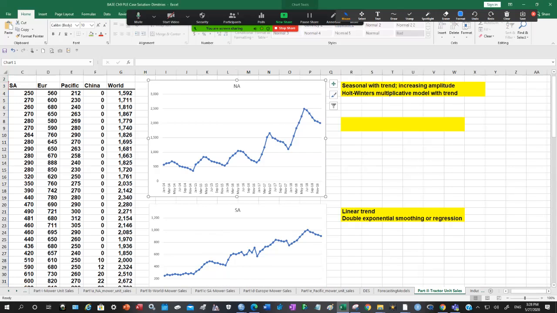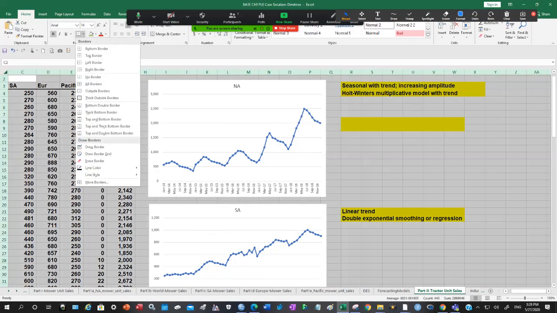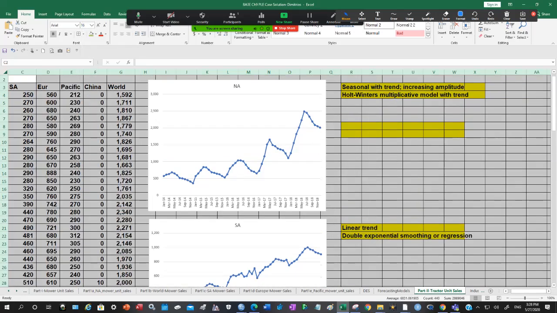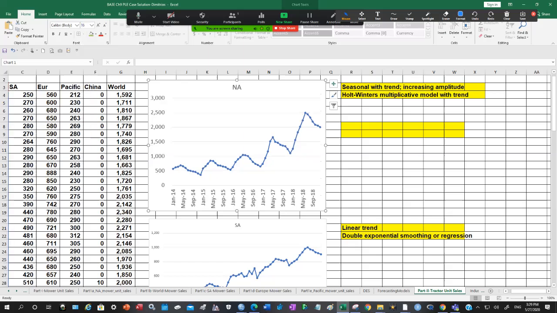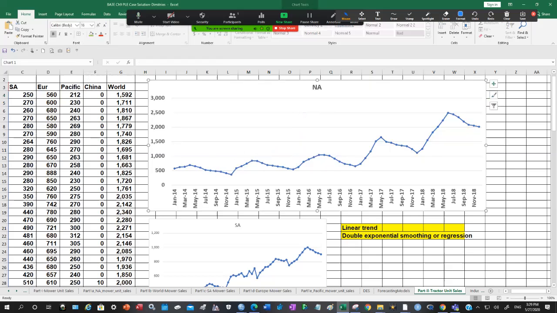Let me make everything bigger on this page. Let me first put borders everywhere. Let me make everything size 16, and even this, so we can see things better. This is okay. And you can stretch this out.